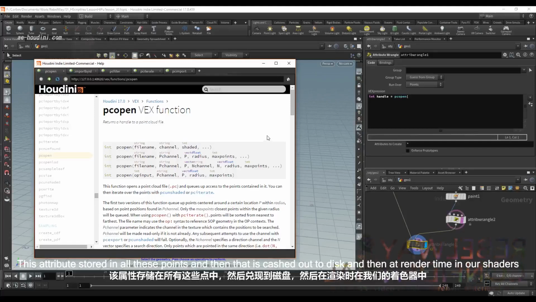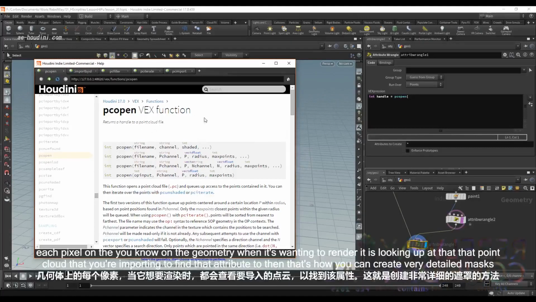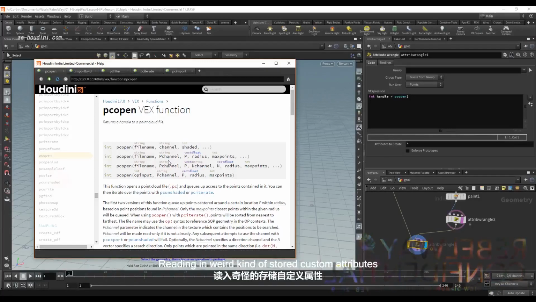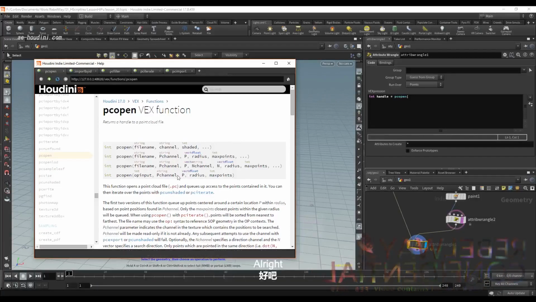And then at render time in our shaders, you actually use a PC open and you read in that point cloud, and then each pixel on the geometry when it's wanting to render it is looking up at that point cloud that you're importing to find that attribute. So then that's how you can create very detailed masks, reading in weird kind of stored custom attributes. So it's very, very useful. Okay. In fact, we'll probably do an example like that later on, just so you can kind of see what I mean, because it's something we use quite often.